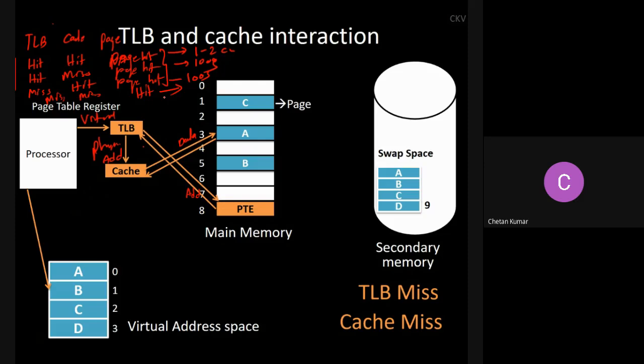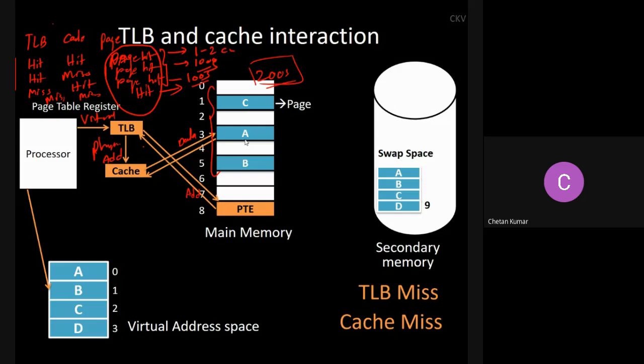Now for this case, how many clock cycles? It's basically double the miss penalty of a cache, so it will be 200. So let's say if this is 100, then we can say it is 200 clock cycles. Twice the amount of miss penalty is typically what is required in this scenario. This is another case. In all of these cases, we are talking about a case where the page is available in the main memory. Now we'll talk about more extreme cases.